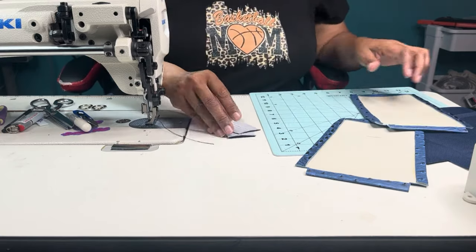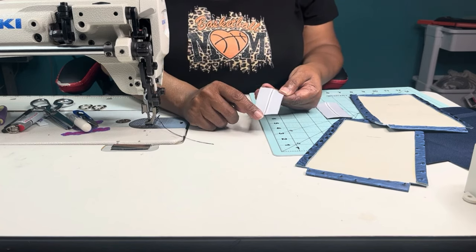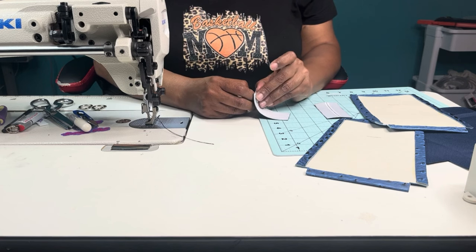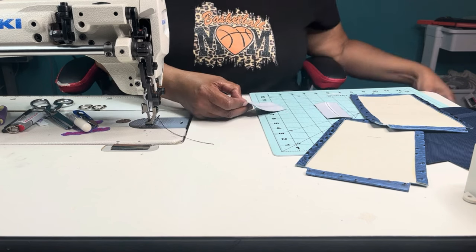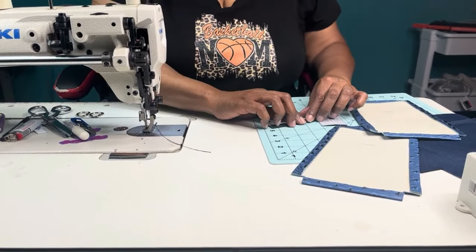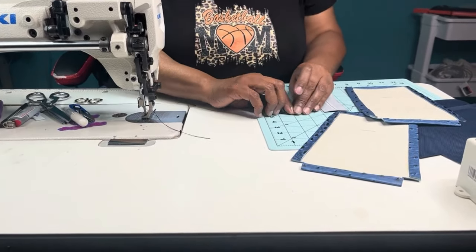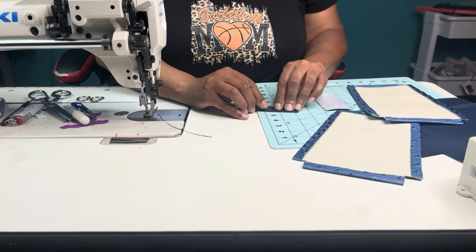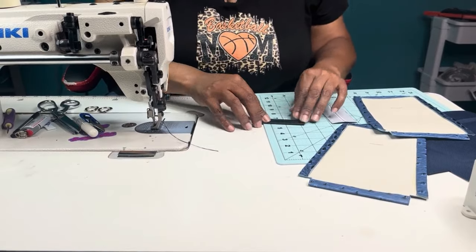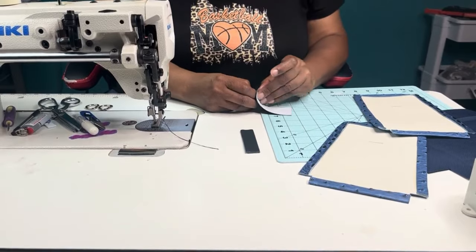Okay. I have my two connector pieces. I already have the center line with some double-sided tape. So I'm going to take the backing off this double-sided tape and I will fold the raw edges into the center and meet in the center here, just as if we were doing a strap. Okay, so that's one, and I'll do the same thing with the other.